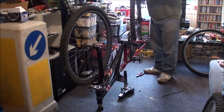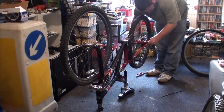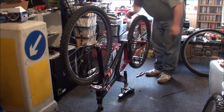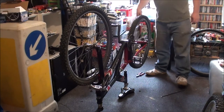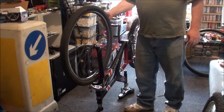I suppose it doesn't matter which way around to put the back wheel in, does it? It's not doing anything. And two. There we go. The tire's not on that rim properly, but again, I don't need to worry about that right this minute. That one's alright. Let's just make sure they weren't buckled.